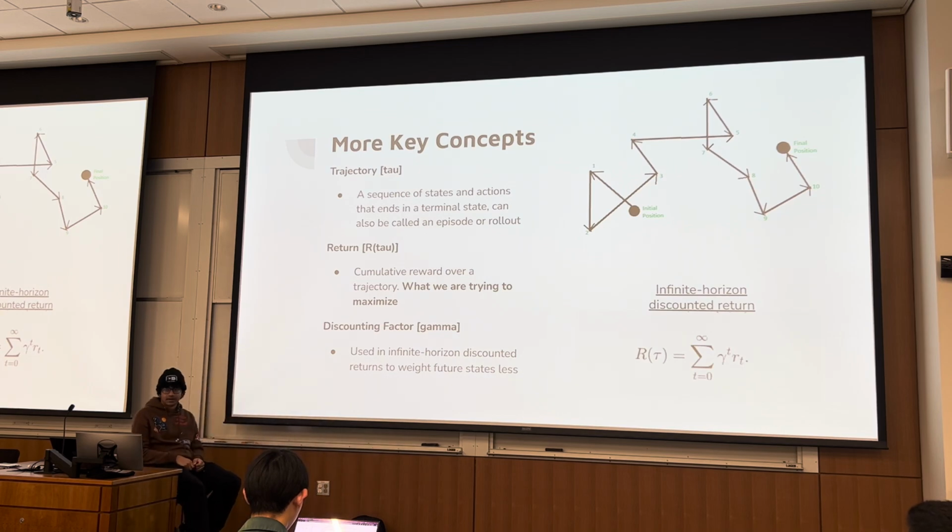This is what we're trying to maximize. We want to maximize the return. So not necessarily the reward over one step. We're not trying to say get the maximum reward and then jump to the state with the highest reward. If the state with the highest reward is surrounded by a bunch of lava that gives you a bunch of low reward, or it's not worth it, maybe the agent shouldn't do that. Maybe it should go for the trail of rewards of level 5, that's safe, and it will definitely get them. And then it's for the agent to figure out which one is the best path to follow.